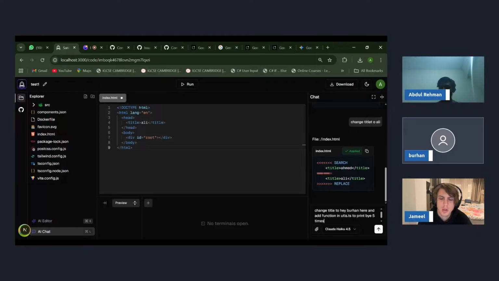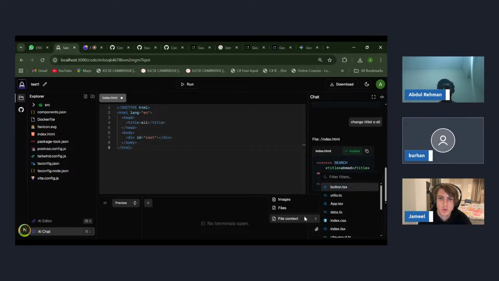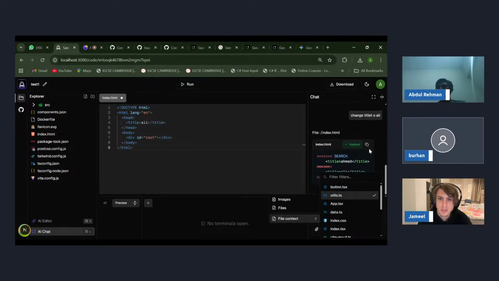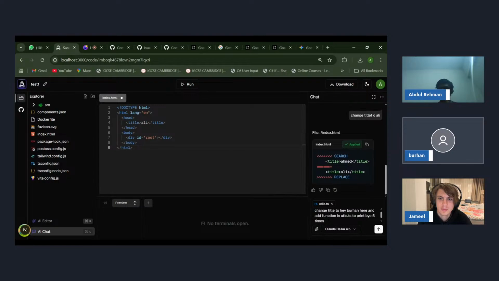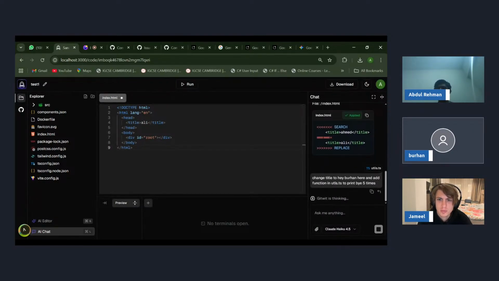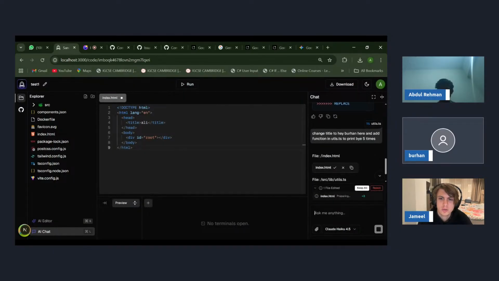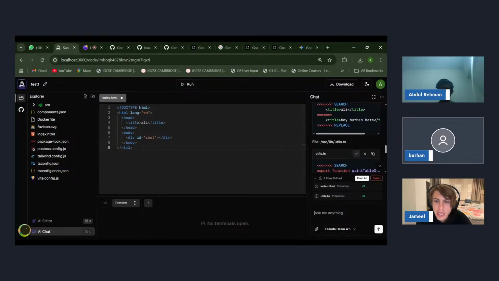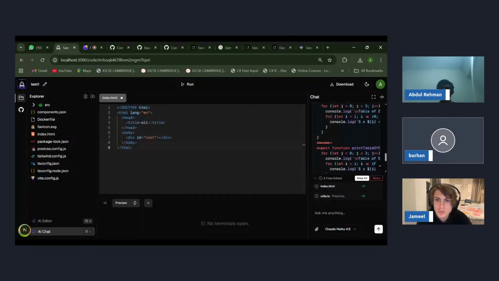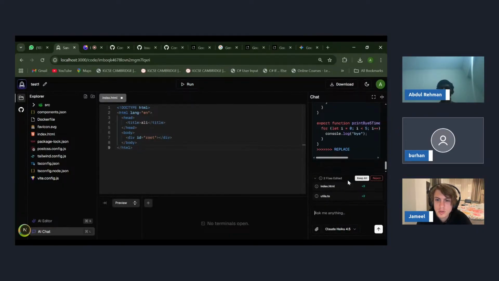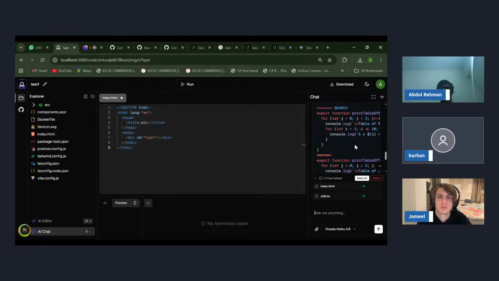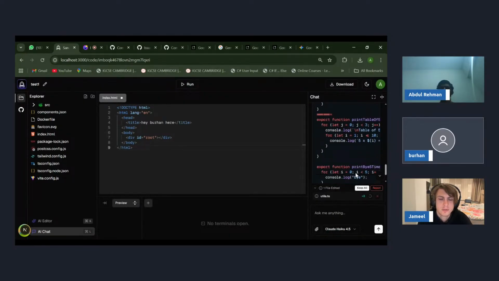This is my prompt that I always test. It should generate code for two files, one for index and one for utils.ts. Got it. So it generated code for our two files, index and utils, and we clicked on keep all.